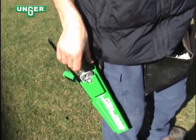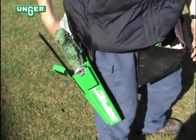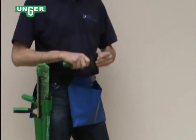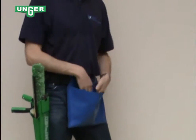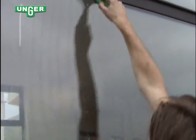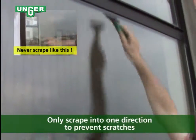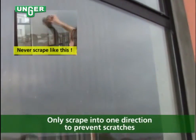Notice the slot for a small retractable scraper blade. This is a 4-inch scraper blade. Be sure to keep the protective cap in it when not in use. If the job is a first-time clean or is very dirty, then it is a good idea to scrape the whole window. A wide blade like this makes that easier than using the small retractable blade.